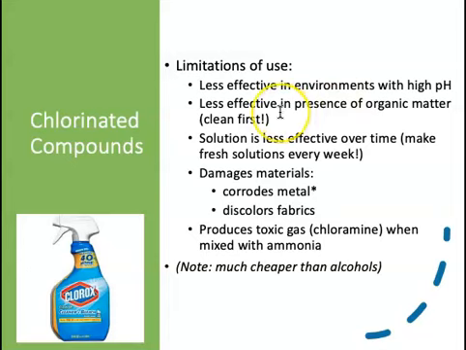Bleach is also famously less effective in the presence of organic matter. So remember, by organic matter, we mean soil, dirt, grease, anything like that. So if you're going to use something like bleach as a disinfectant chemical, you have to clean the surface first. This is particularly important in the home, if you think about it. If you're going to use bleach as a disinfectant in your kitchen, it's especially important that you clean off the surface first and then disinfect it with the bleach.